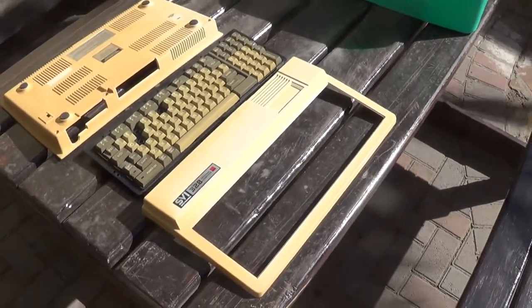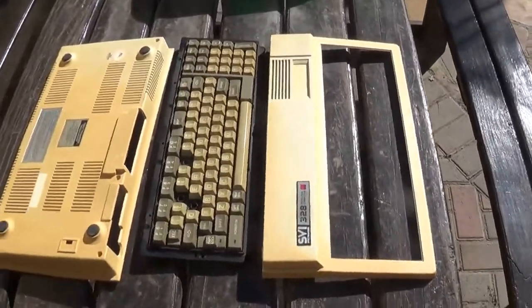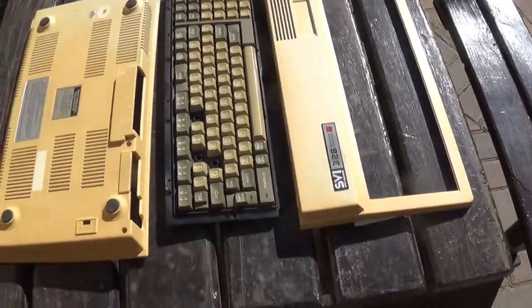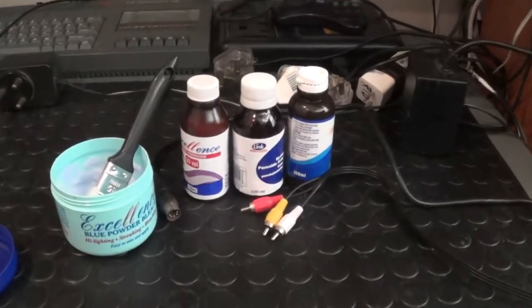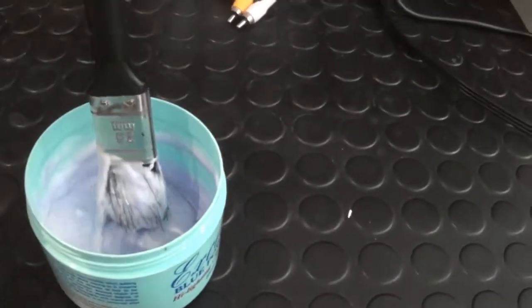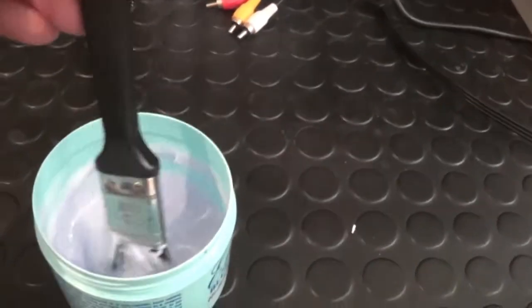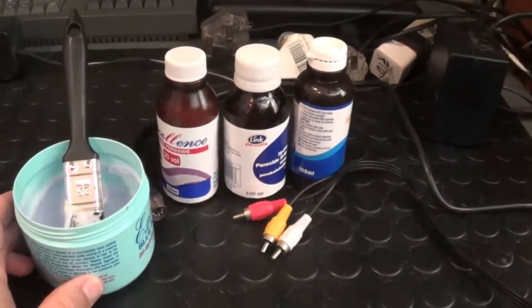Okay, first stage of the operation is a good thorough scrubbing with some hot water and soap. Let's see if we can get rid of some of this yellowing, and then we'll use the hydrogen peroxide. Well, as you can see, I've mixed a concoction of hydrogen peroxide powders and peroxide cream, and well, let's give it a go. Let's just see, hopefully it's strong enough to do the job.